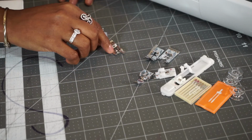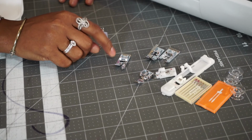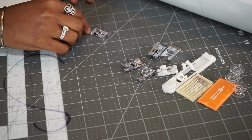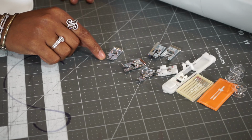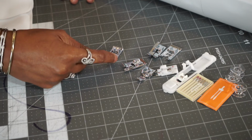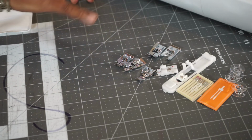Beautiful. This here is a blind hem foot. Oh my God, that is another $30 value right there, a blind hem foot. And this foot is great for quilters who need that 1/4 inch or 1/8 of an inch foot for both sides. So this is your 1/8 and this is your 1/4 over here. So these are amazing, amazing, great accessories.